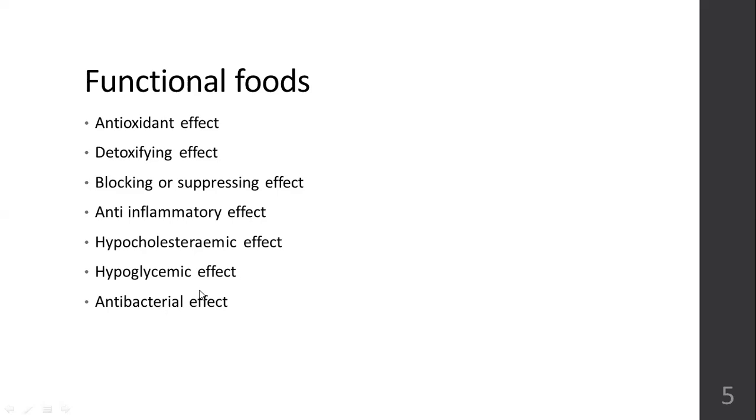Hypoglycemic effect, all the food that can reduce blood glucose level. Fenugreek is the best example of it. Legumes, beans, okay, they are all hypoglycemic in nature, and also fiber, okay, isabgol, fenugreek flakes. These all are really good for controlling diabetes.